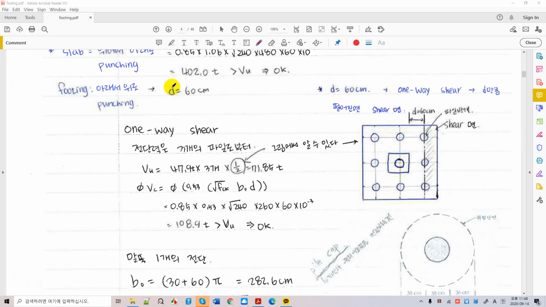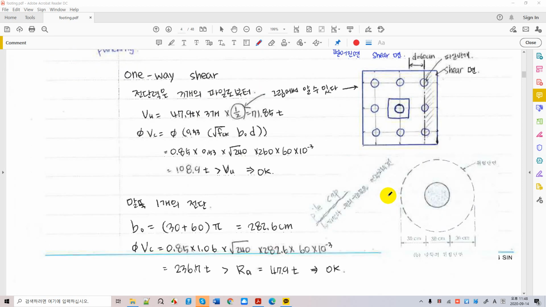Now we calculate one-way shear on the pile cap, and how many piles are going to break through in a one-way manner. Here, 3 piles, actually half of 3 piles, isn't it? Because this is half, this is half, this is half. And they try to break through the cap structure in one-way action, right? So we have here the one-way critical section, at distance d from the face of the column. So this is 60, and we have a critical plane over there, right?